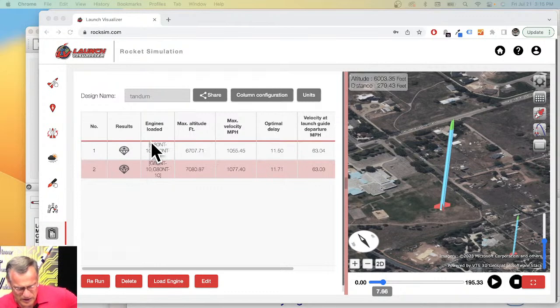And that doesn't give you the RockSim file, though. It just gives you the simulation. There's just no easy way to share the files without uploading it onto the Apogee website. And that takes a little bit more effort than this just did. I will try to put it up there.